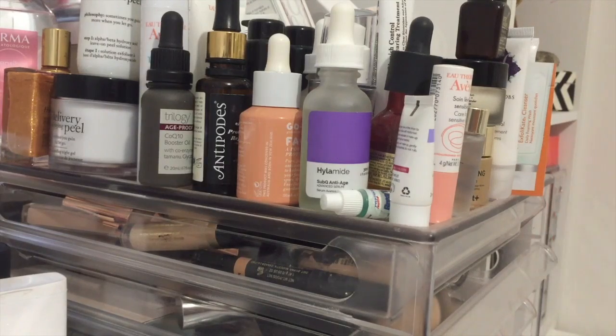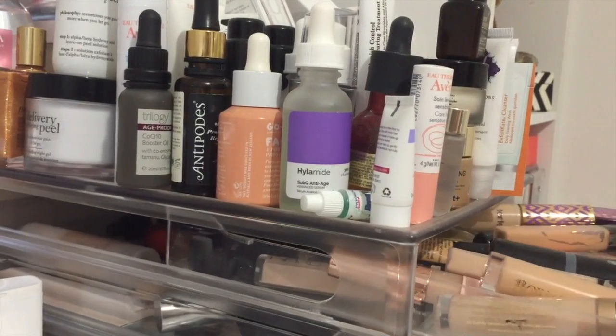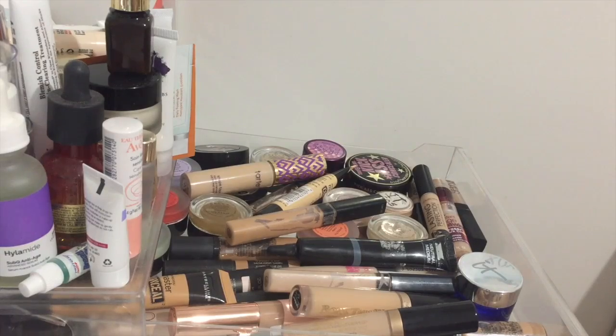Okay, I'm going to ignore skincare for the moment. I might do that one by myself and just show you what it looks like when it's all finished. But let's move on to one of my favourite drawers, which is my concealer drawer. Okay, this drawer is chock-a-block full of stuff that I need to get rid of. So there's some stuff in here I'm going to again put into my kit because it's just the wrong colour for me. And there's stuff I'm going to get rid of.